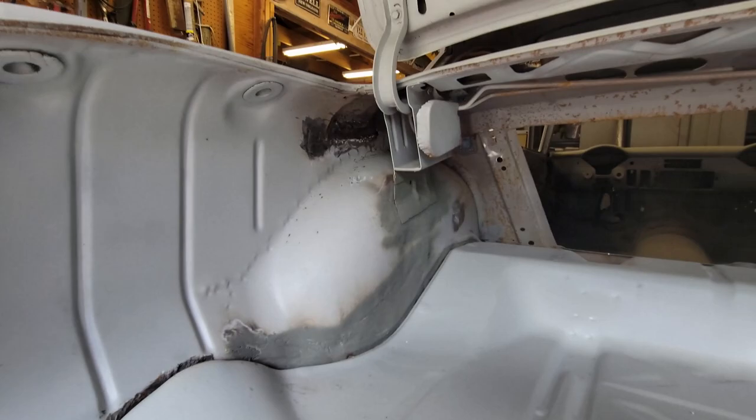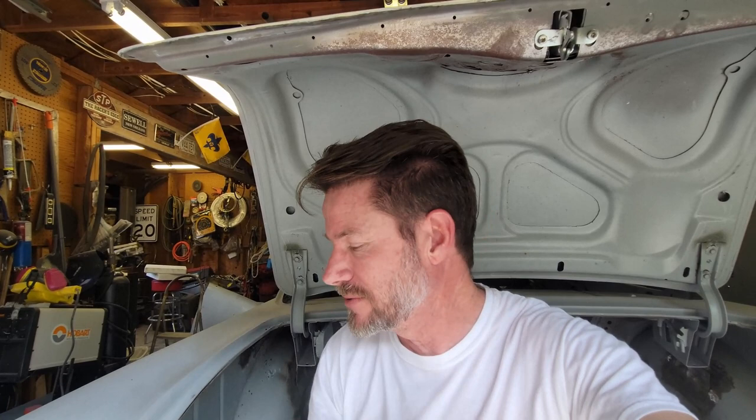And what I said in episode 61 was that you're going to think I'm a nut, but I'm going to climb in this trunk and do some bodywork with body filler. And that's what this episode is going to be. I'm going to finally get out here and start taking care of the interior of the trunk. It's rarely shown, but that's what really makes the difference between a car that you really appreciate, when you start looking around all the nooks and crannies and you see that it's straight and tight and clean. Well, that's what we want for Christine. We want it straight, tight, and clean. So that's what I'm going to do this weekend.